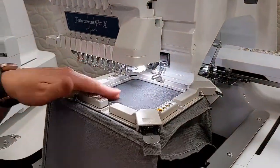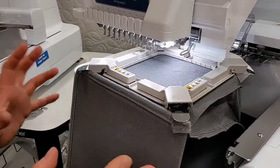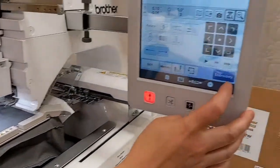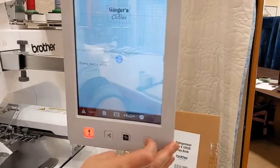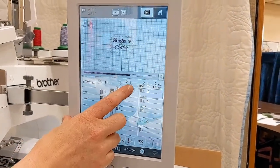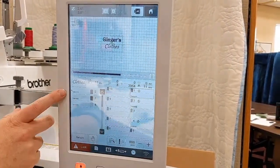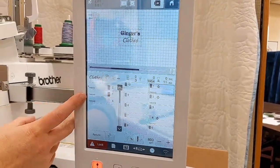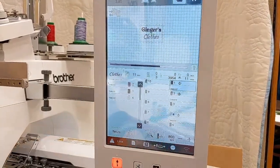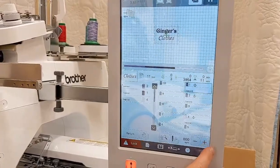So, fabric's nice and flat. Everything's ready to go. When I'm ready to hit go, I'm going to go to the embroidery screen. It's going to tell me 11 minutes. I've got 3,954 stitches. It's going to start on needle 2, go to needle 1, and then needle 4. And right now it's set to stitch 800 stitches per minute.